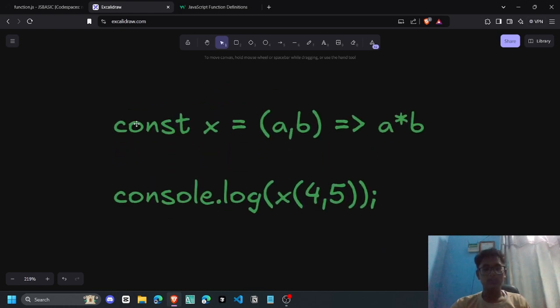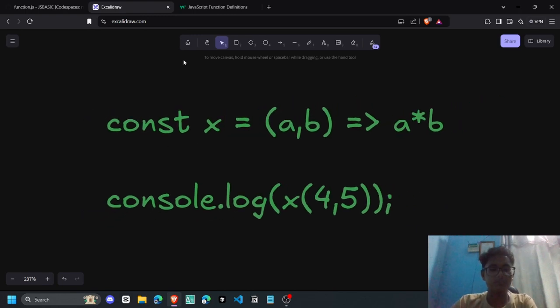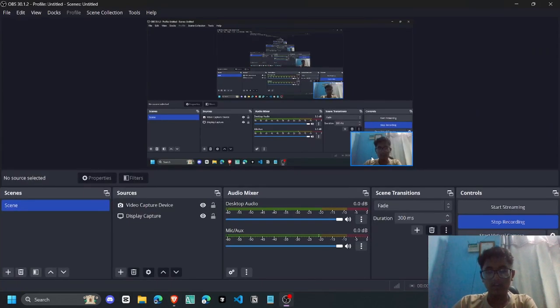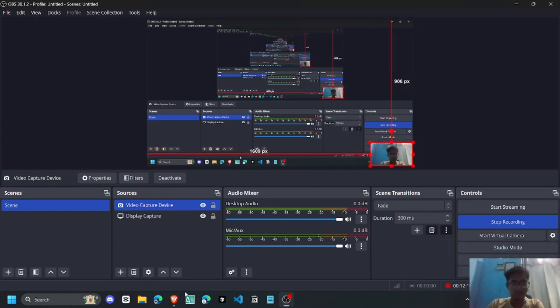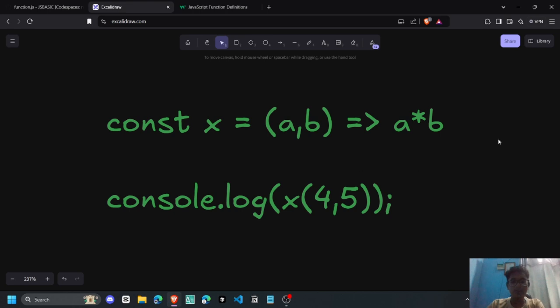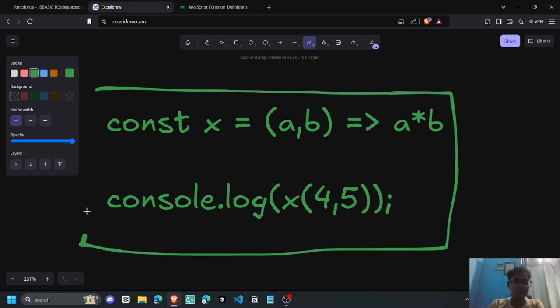Look at this code. What is going on here? Look at this code. Just look at this code and think about it.